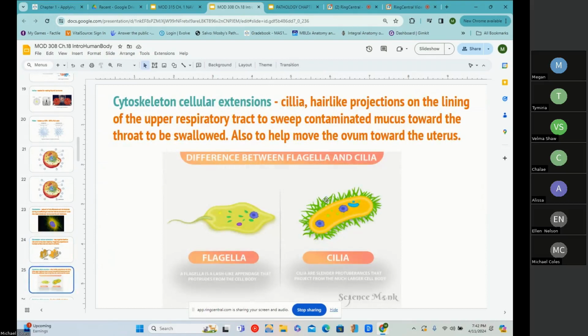Just like the cilia: now that we're in pollen season, the pollen's coming in our nose, and then we have mucus that is sweeping our nostrils to pull that pollen into our throat, and we either hack it up or swallow it, so this debris doesn't get into our lungs and into our bloodstream and system. So this is a way for our body to protect against any sort of debris coming in when we're breathing.